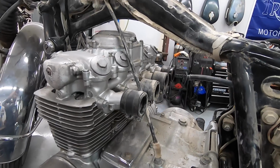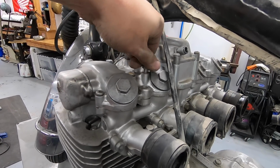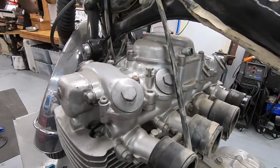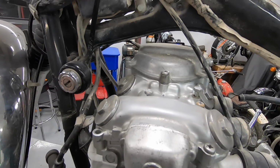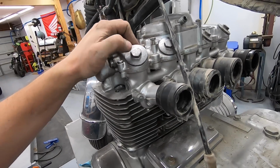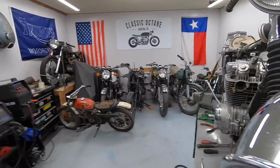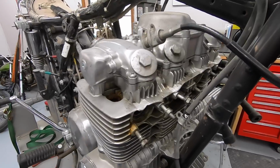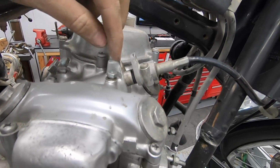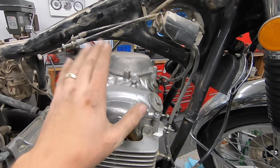So now that I have more access to this motor, I'm noticing that some of these screws or bolts are not tight, which means somebody has been in here before us. Assuming they were in here to try and figure out what this issue was. So I don't know if that's good news or bad news. Probably leans towards bad news because they may have discovered a large problem and then decided to give up on the project, but we shall see. You can see that this tach cable is not even bolted in either. So, all right. What do you say we pull this top cover off?